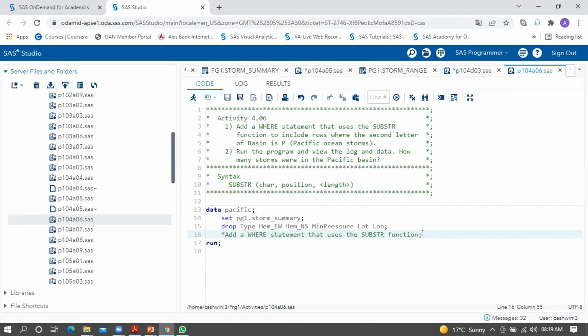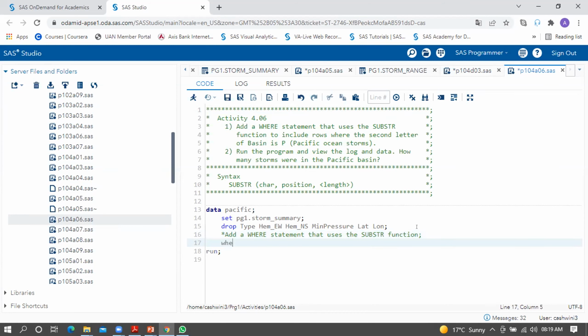Pay attention. They're asking you to create this new data set, which will have only the basin values that have P in them. We do not want all other values after subtracting. So it's not that you can always use SUBSTR only to create new variables.